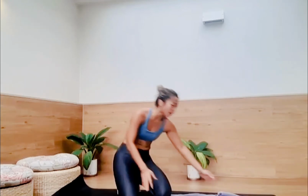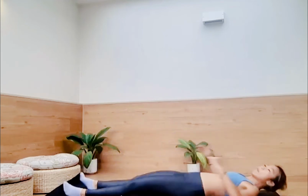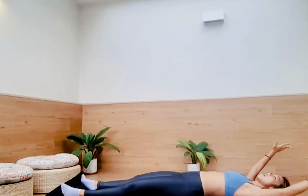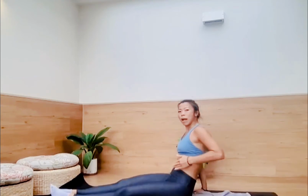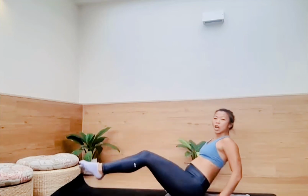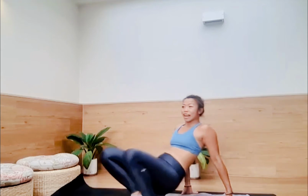All right, next one we're going to do is our tiptoe, just like this. And then to the other side. The final workout we're going to do is, if you have a water bottle, you can use it. Put your hand here, suck your belly in. You can use both, like this, or either one. Okay, so that's about it. We're going to finish up together.